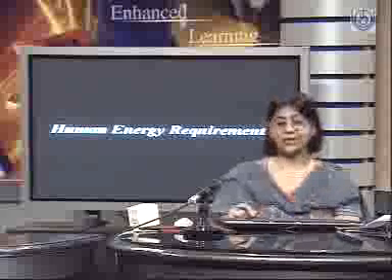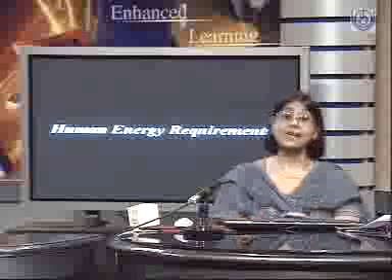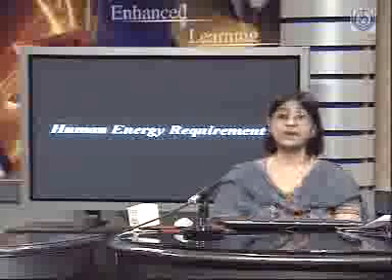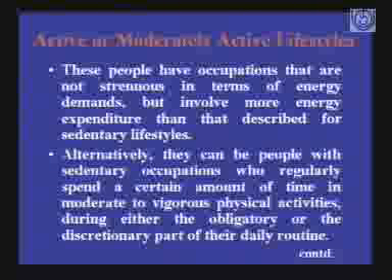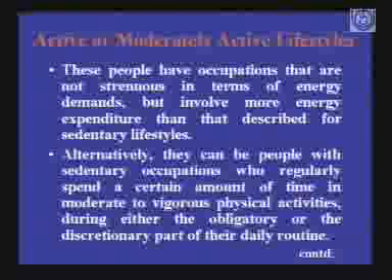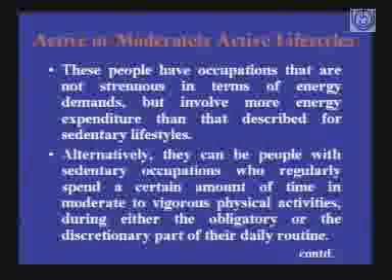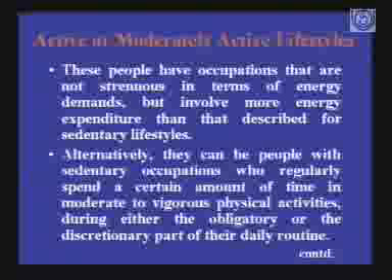Now, as compared to this lifestyle, let us look at the active or moderately active lifestyle. Those people have occupations that are not strenuous in terms of energy demand, but involve more energy expenditure than described earlier in the sedentary lifestyle. Alternatively, they can be those people who have a sedentary occupation, but a certain amount of time they do spend in physical activity, either doing obligatory or discretionary activity, which we talked about.